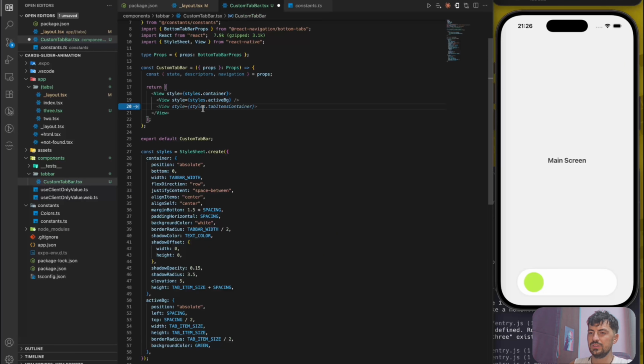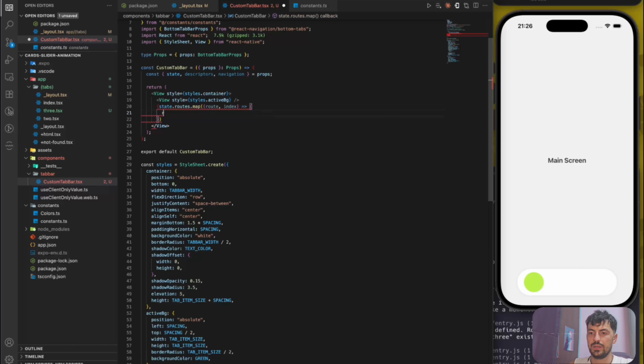Now we can display each individual tab bar dynamically, and we can do that with this information what we have here. So this will be state roads map, and we can map through roads here very easily. Return view.